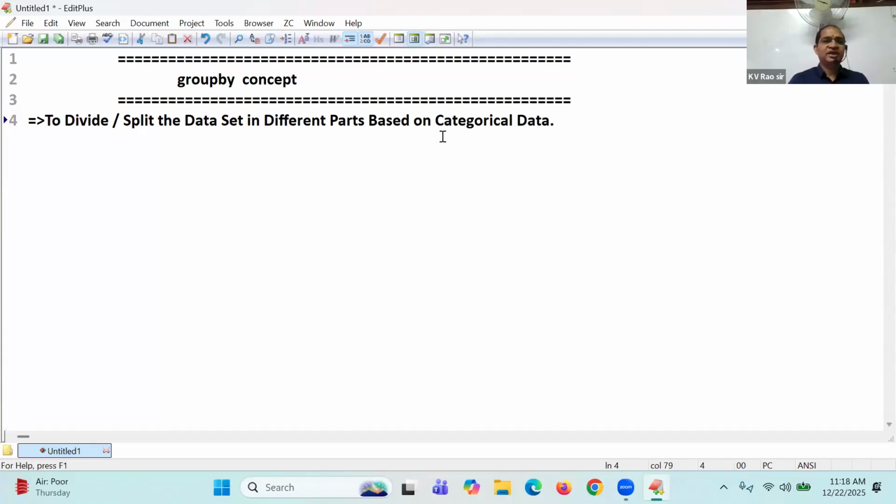Based on categorical data, the group by concept is going to split.